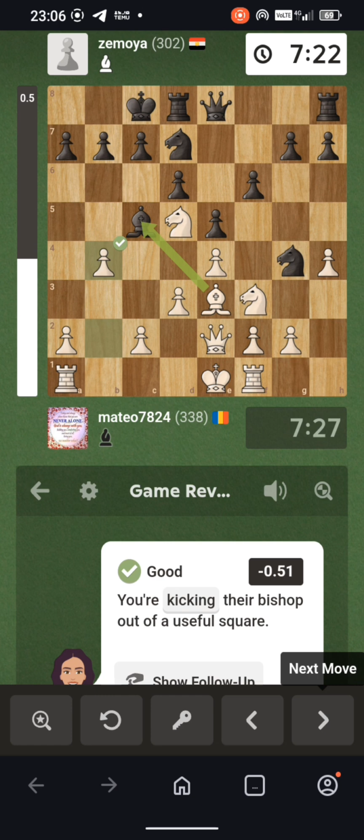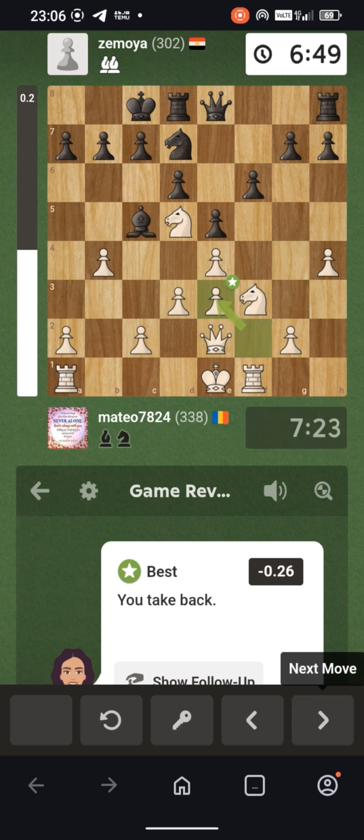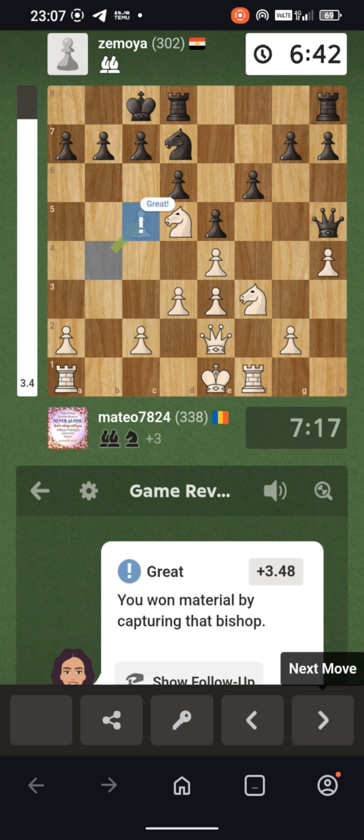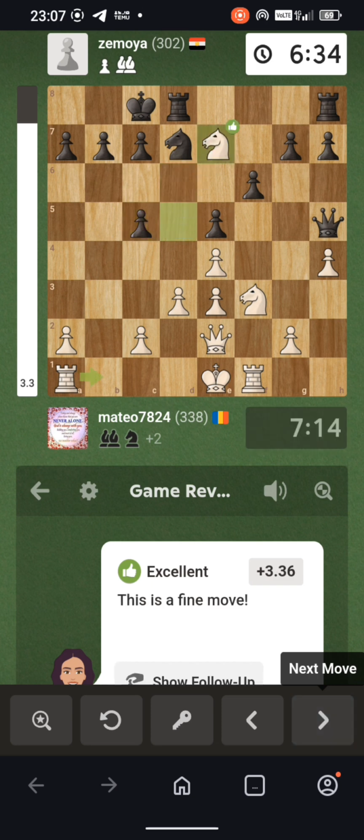You're kicking their bishop out of a useful square. This is the way to win a pawn. You take back. This allows the capture of a bishop to win material. You won material by capturing that bishop. Recaptures. This is a fine move.